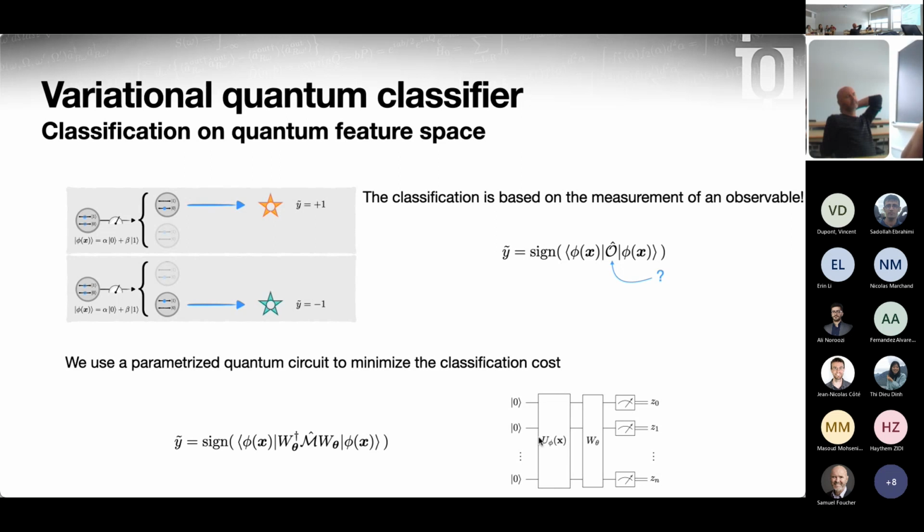Okay. And the thing about this optimization is two things. The parameters, theta, that you need to vary, you have to do this optimization on a classical computer. But the circuit, if it has too many qubits, you have to do it on a quantum computer. You cannot do it on a classical computer. For example, this laptop can model up to 20 qubits at most, but it will take a lot of time depending on the size of the circuit. There are simulators of up to 32 qubits in the cloud that we can have access to. But if you want to use more qubits than 32, then we need real quantum computers.